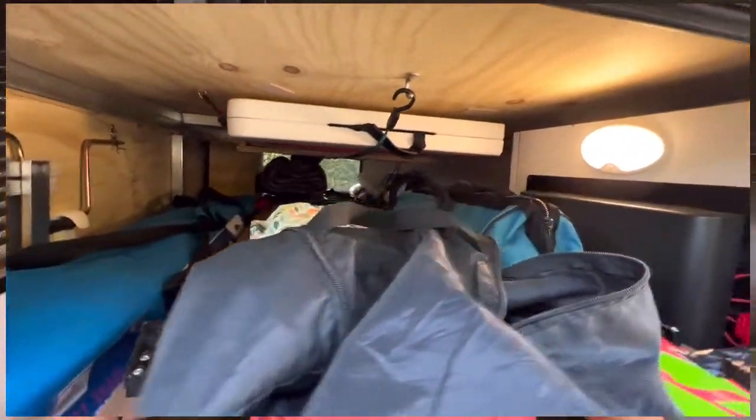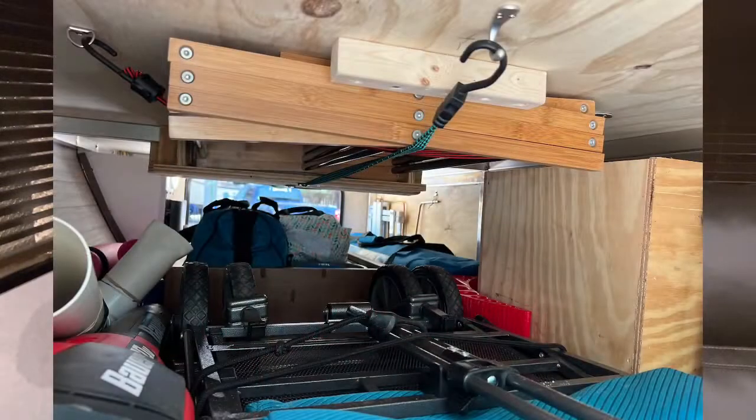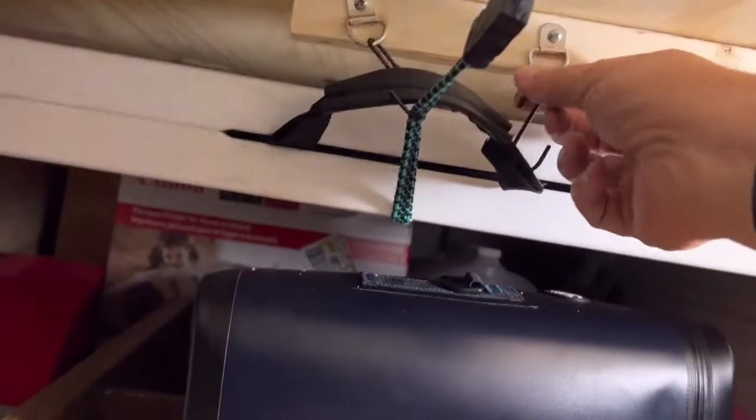Now, I basically put a bungee strap coming across this way, and then one I hooked onto the end of it so that I could kind of hook up on the other side. First thing was, it kind of starts going like this, and guess what? It moves and it falls off the lip. So I decided, okay, let's just put a board on the other side that kind of keeps it. Now, it still bounced a little bit and it'd get underneath the board and fall out, which makes it a little hard. So I took a little S-hook and put a D-ring up there and hooked it on my bungee so it kind of keeps it intact.